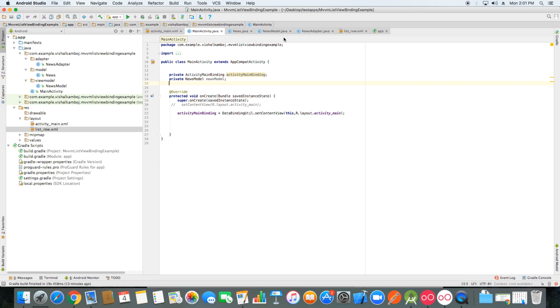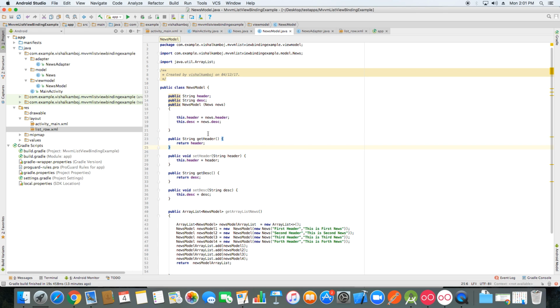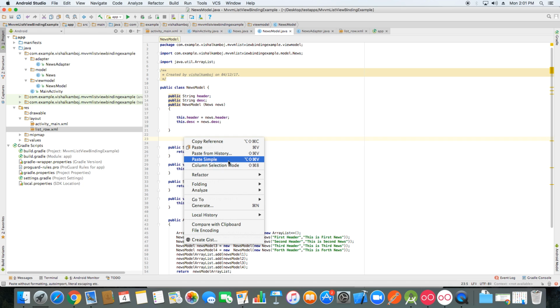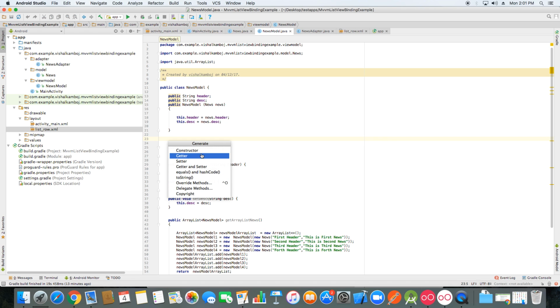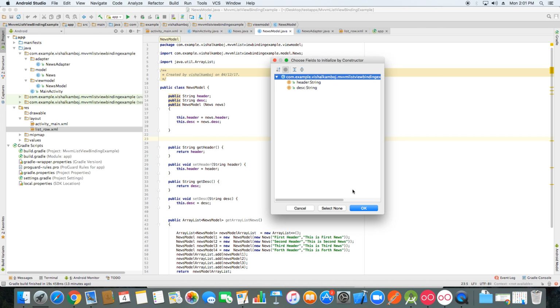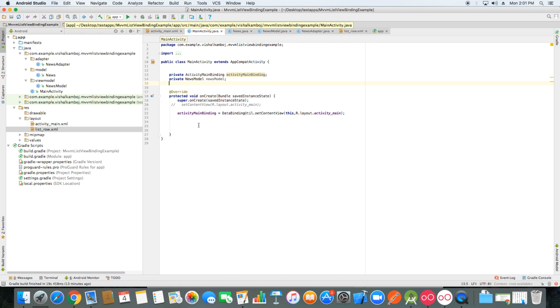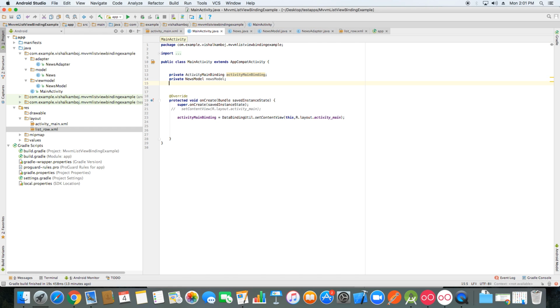Okay, for this news model you also create a constructor, so that we can access it anywhere without any parameter. That is important. And we need an ArrayList. Which kind of ArrayList?